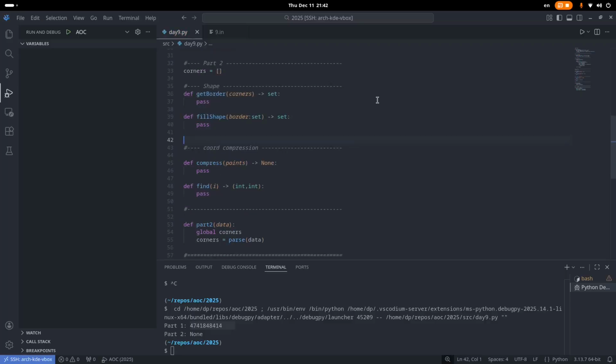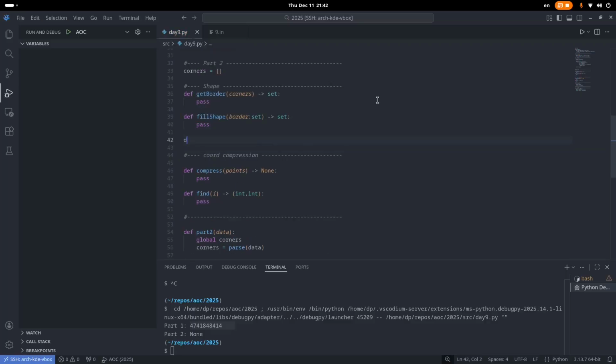And this will return a tuple of ints being our points. And the last thing that we will want to do up here in the shape is write a check function eventually to check if some square is valid. So we'll take in a shape, which would be a filled in set of points, and we'll check for two points x1, y1, and x2, y2, and this should return a bool.